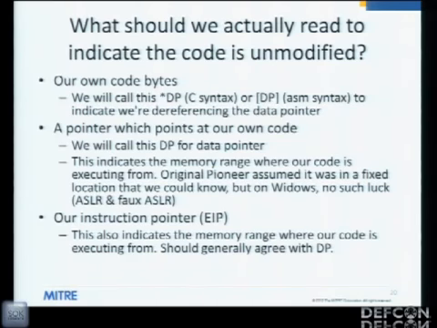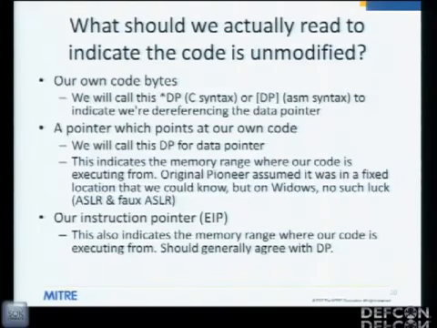So now we want to talk about what is the actual data that we need to attest to in order to say that our code is untampered. Well, the first and most obvious thing is we have to read our code itself. We have to measure our code and somehow mix that into the self-checksum. You can think of it like, in the naive case, you do a CRC over your own code to say my code is good, or you do a hash over it, etc. But we're doing a special checksum that has some additional criteria that we'll talk about next.